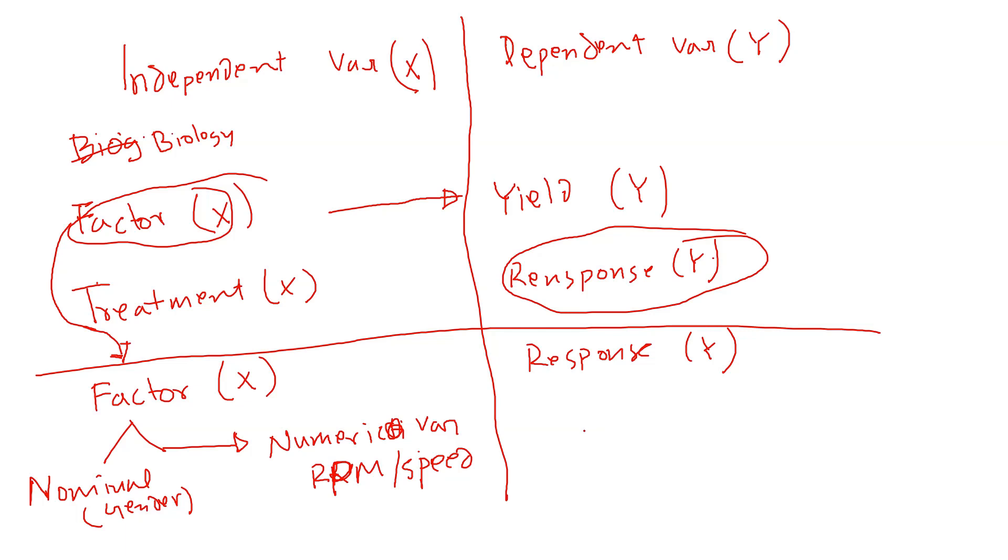Response cannot be nominal. It has to be, the lowest you can have is some kind of Likert scale type data. For example, strongly agree to strongly disagree. Basically 0 to 10 scale or 0 to 5 or 0 to 7, basically Likert scale data. And of course, numeric data, for example, gas mileage, MPG, miles per gallon.